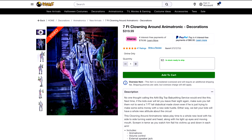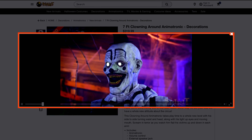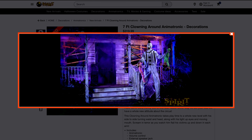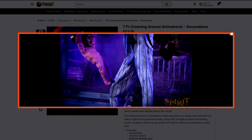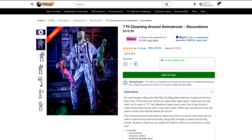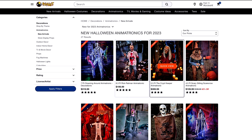Here's the official picture and here's the video. So that was the end of the Clowning Around animatronic. I think that's going to be a really good animatronic — perfect for this new carnival-themed year. I think he will look really good. He's been an animatronic for a while now. I forgot the last time he was in stores, but anyway, that was Clowning Around — I think he looks really cool.